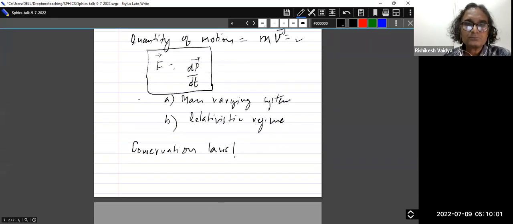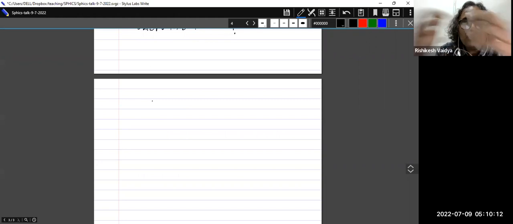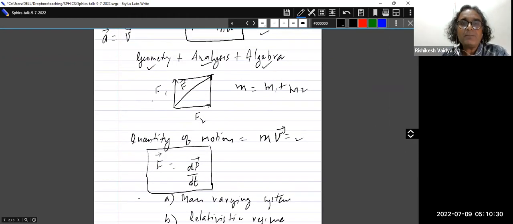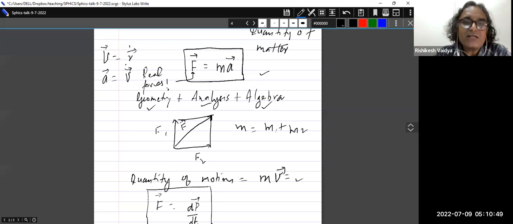Now, if you try and apply this definition to a simple scenario, suppose you are going in a bus, and the bus applies a brake, then obviously we are all thrown forward. And apparently there is no force acting on us, and yet we suffer acceleration. So how do we explain this from Newton's laws of motion? Because there is no force F acting on it. So there is a qualification in this definition that F here stands for real forces, the physical forces which have a definite origin.